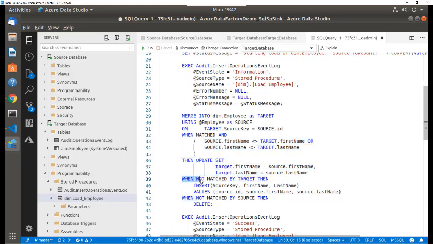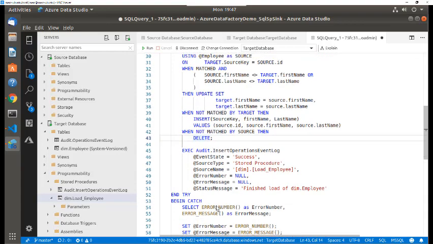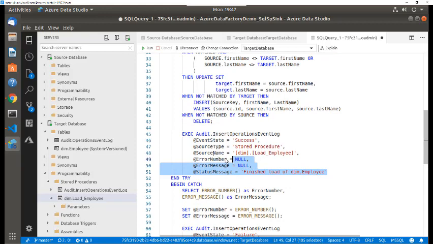If something is not matched, it doesn't exist in the target, insert it in the target. And if it does not exist in the source, but it exists in the target, delete it from the target. And then we write to the operations event log that it is successful.